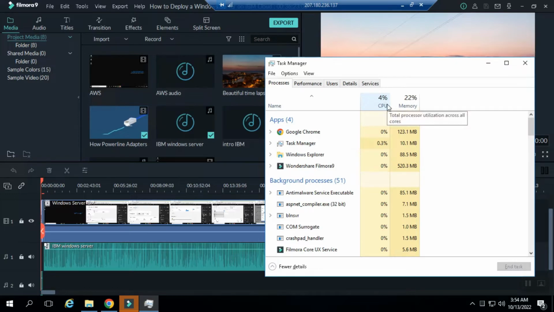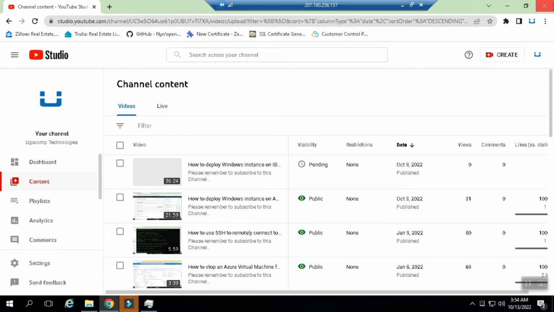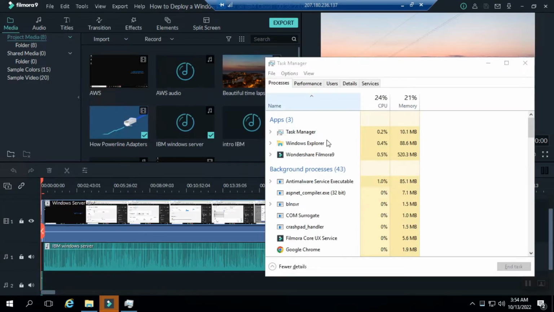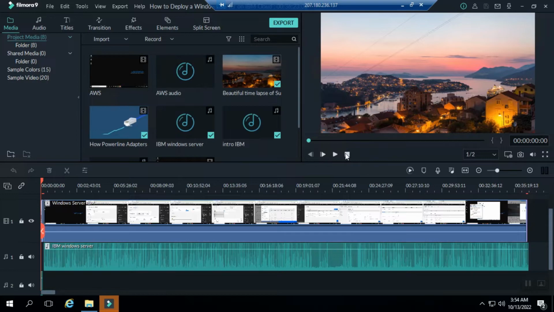I'm running Google, so let me just close this. So you can see I'm running Filmora, but this is the performance of my CPU consumption. And Filmora is actually performing very well.